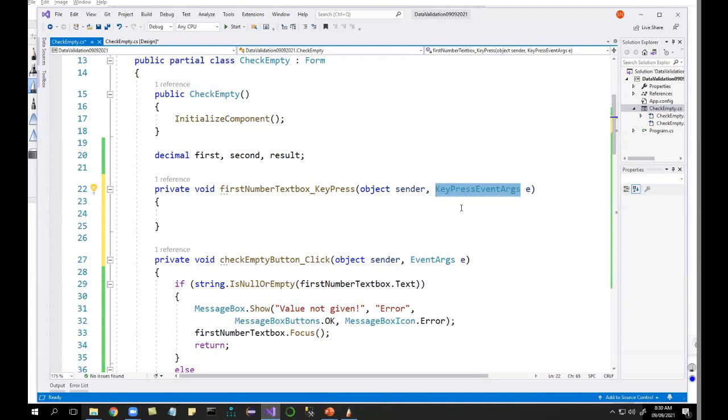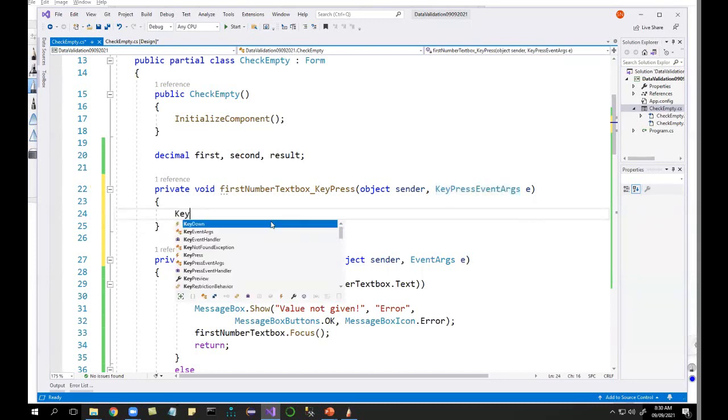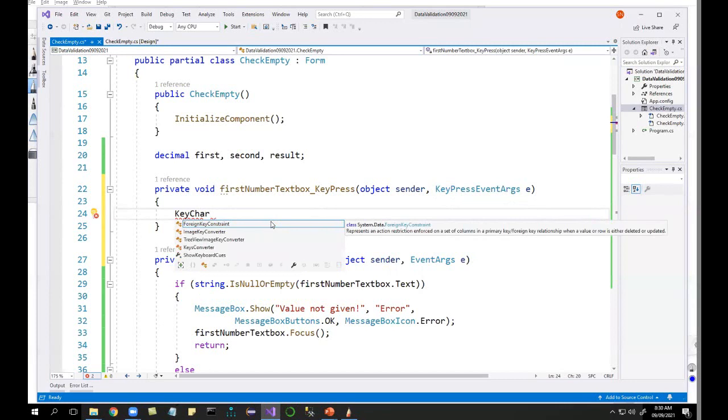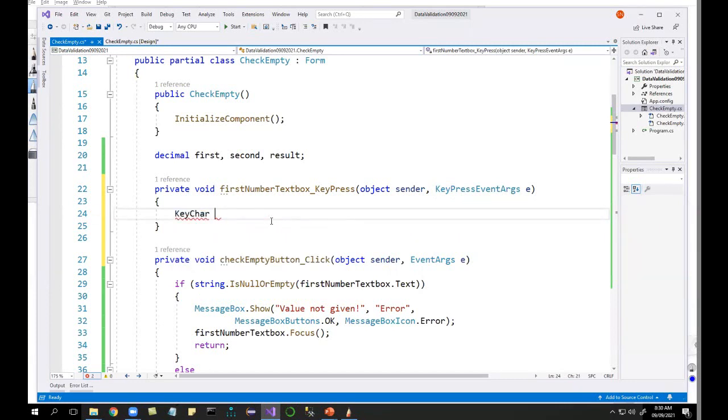For example, when the user presses the character K on the keyboard, it returns a character, the key character. So we will program this.